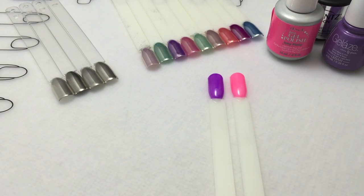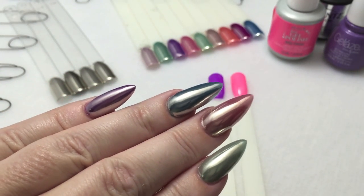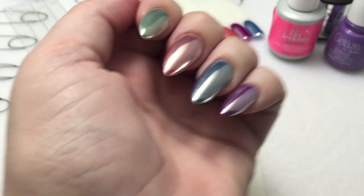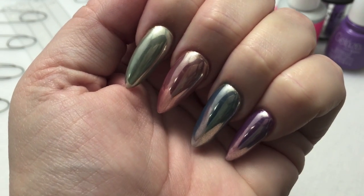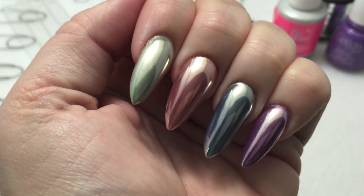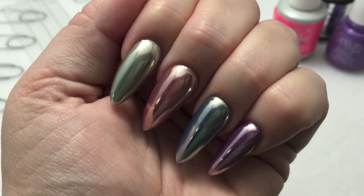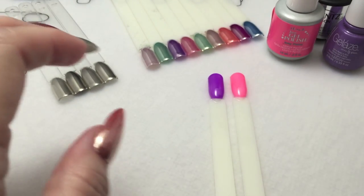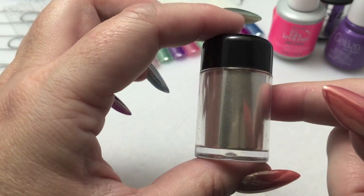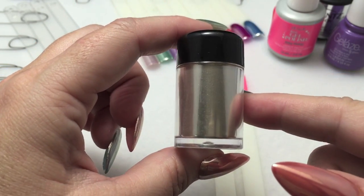Hello everyone. In today's video I'll be showing you how to get a beautiful kind of polarized glassy effect using chrome powders over various gel polishes. As you can see, it creates this very shiny metallic mirror finish but it still allows the color coat to be seen from underneath. That's the cool thing about Angela's Chromageddon, which is the product I'll be showing you today. This is her five gram jar — I believe she also has a 2.5 gram jar on her site as well.